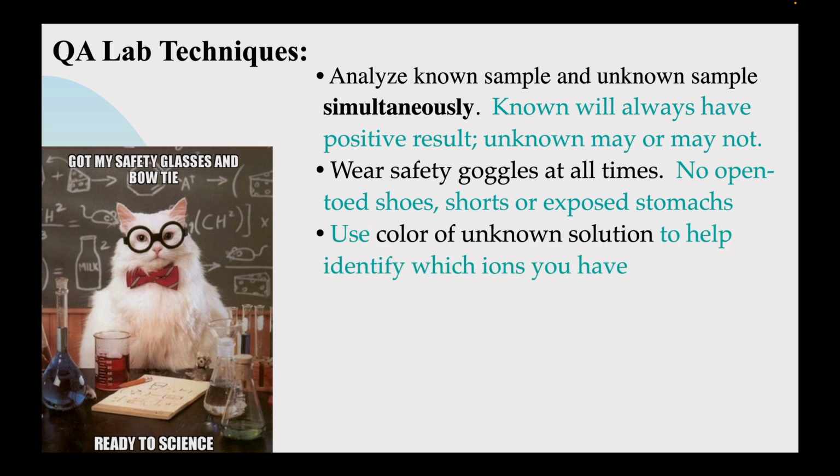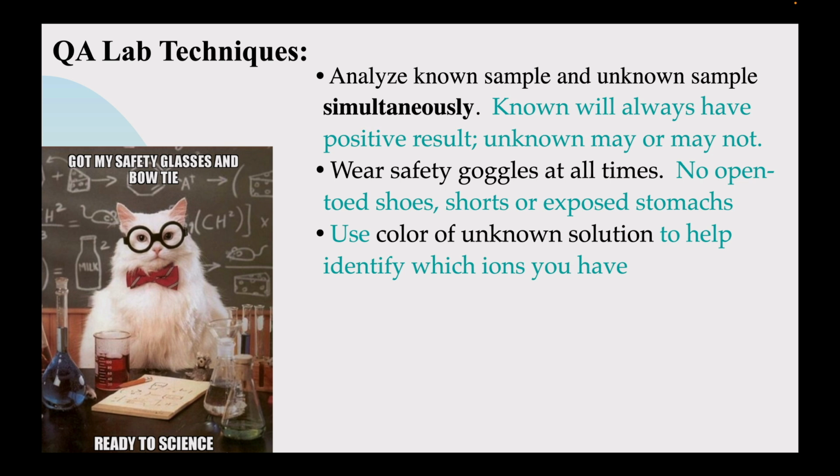Another difference, though, in QA3 versus QA1 is that 3 of the 4 metal cations actually have a color to them, and I encourage you to look at the bulk bottle. You're going to look for these. Chromium's kind of a blue color, the nickel's kind of a green color, and the iron is kind of a very subtle yellow color. Aluminum doesn't have a color, so aluminum will be the hardest one to identify.